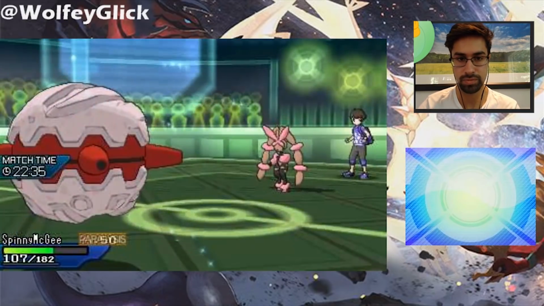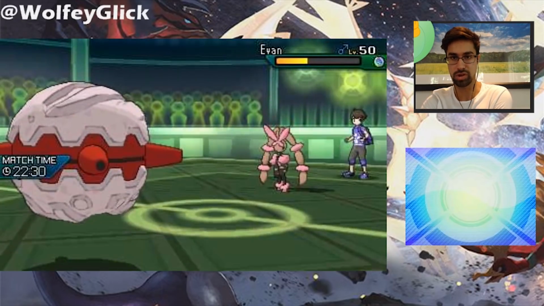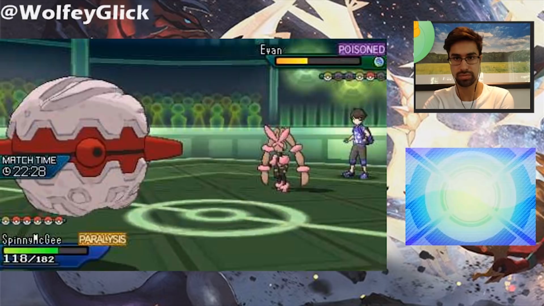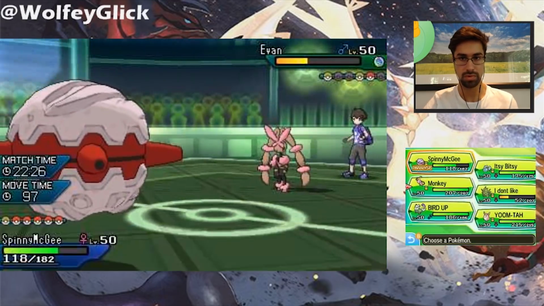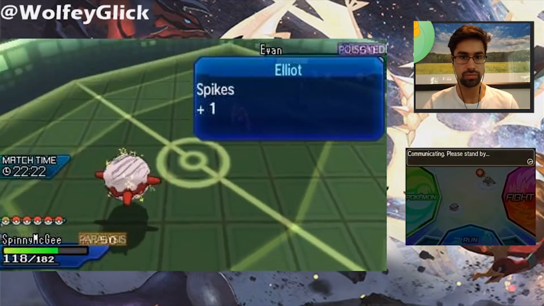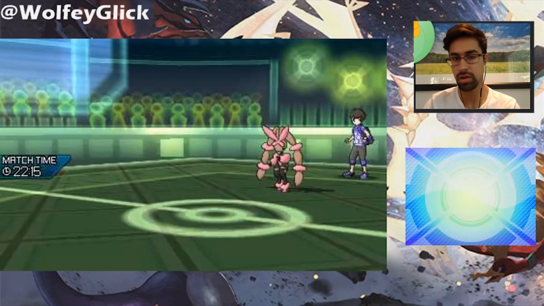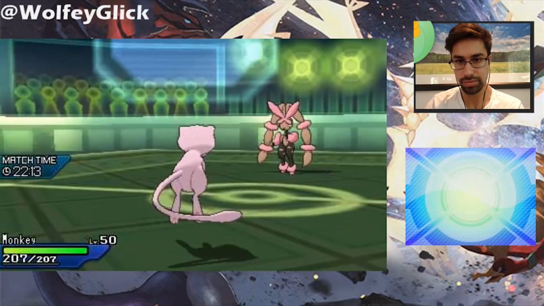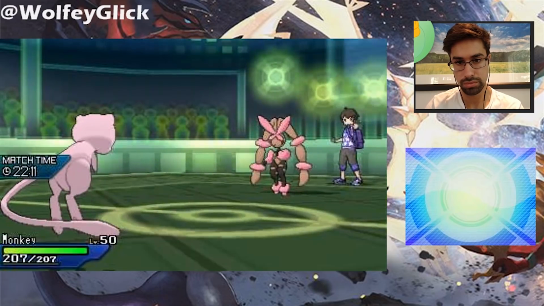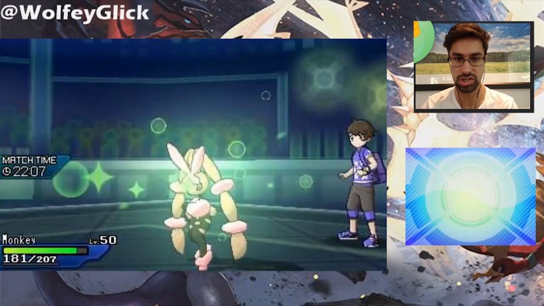And now we'll go Mew, because Mew is our dedicated check to this thing, and the damage is going to be really quickly adding up. And then, pretty much regardless of what he does, Drain Punch. Okay, I respect it, but unfortunately my Mew is so bulky. I think he's actually going to take more than he heals.